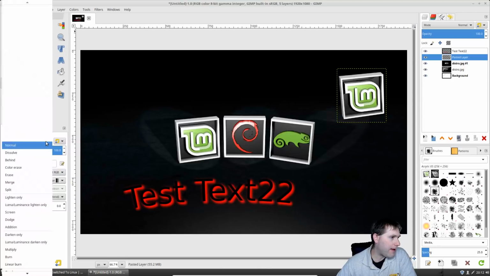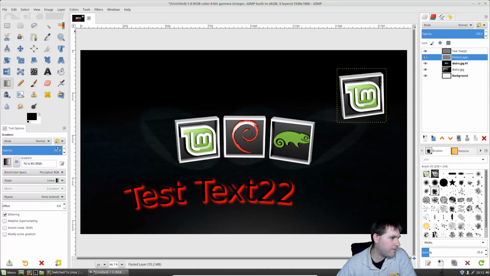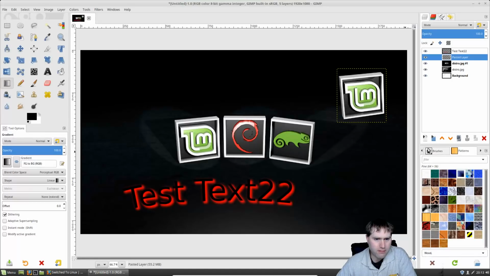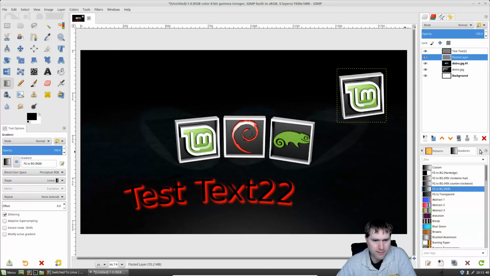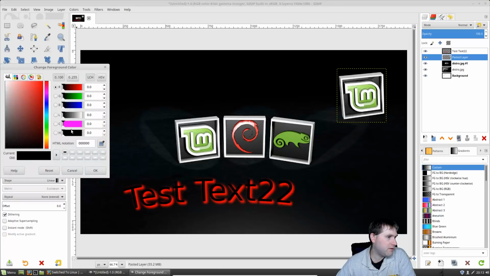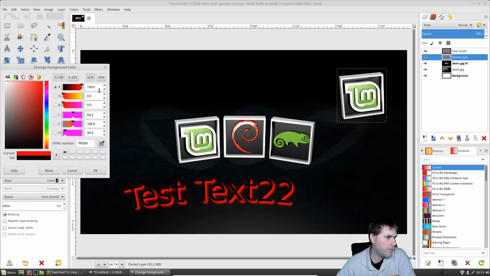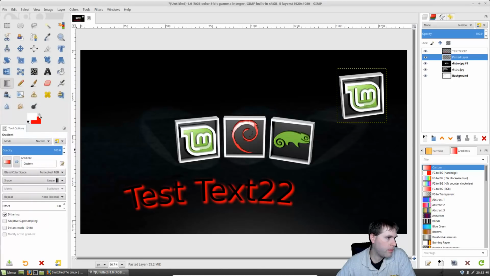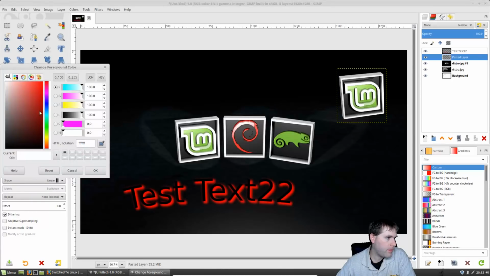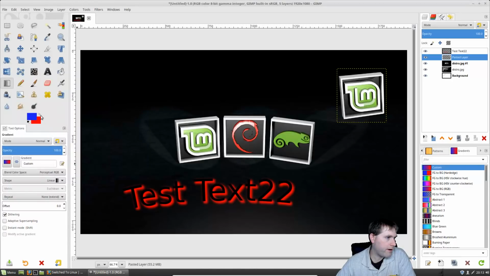All right, so now with our gradients, when you select your gradient, let's go ahead and find our gradient, and let's grab a custom, and I'm just going to pick 2 obnoxious colors for my gradient there.